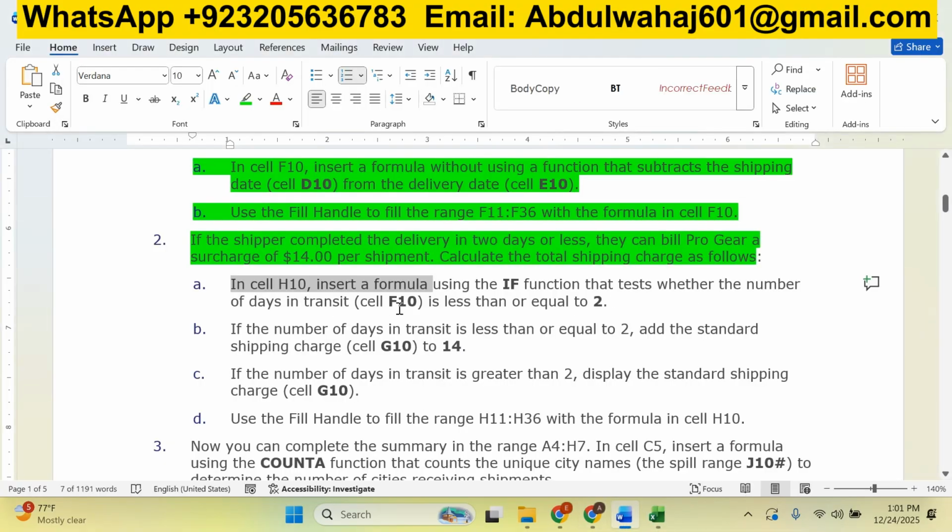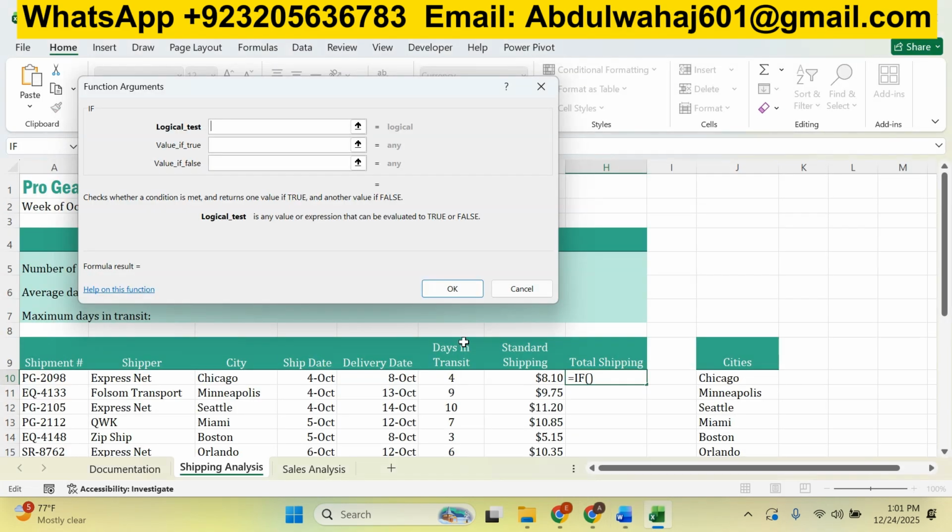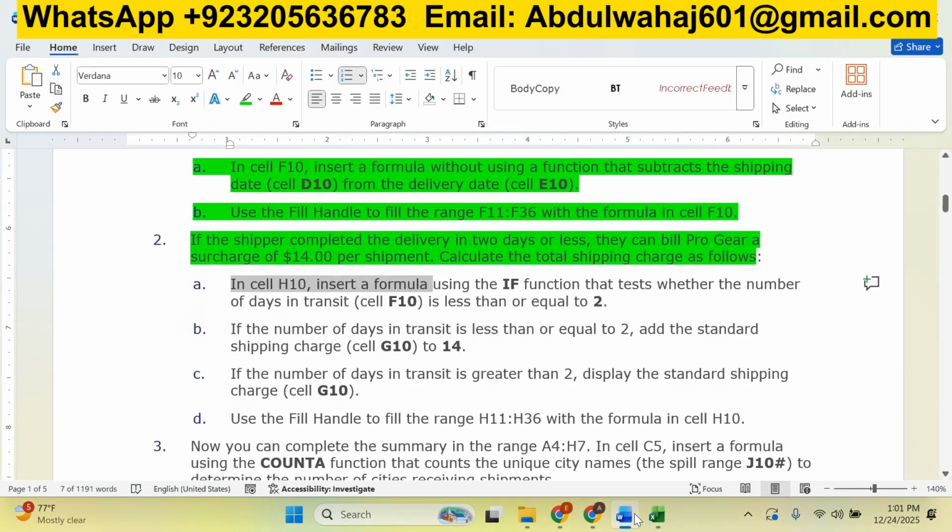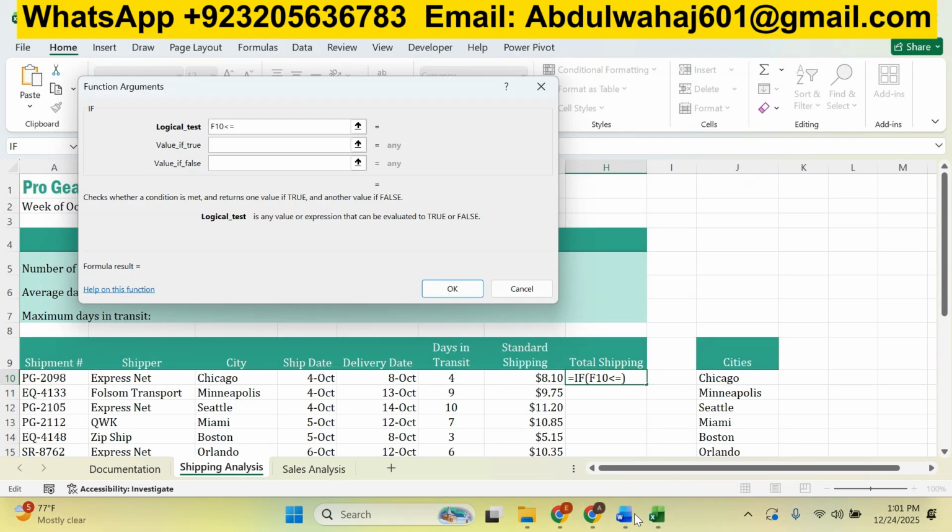Whether the number of transit F10 is less than or equal to 2. So the first logical test will be F10 less than or equal to 2.